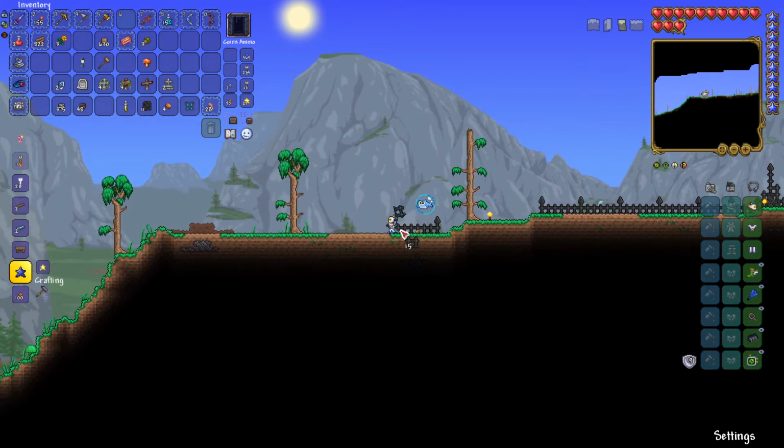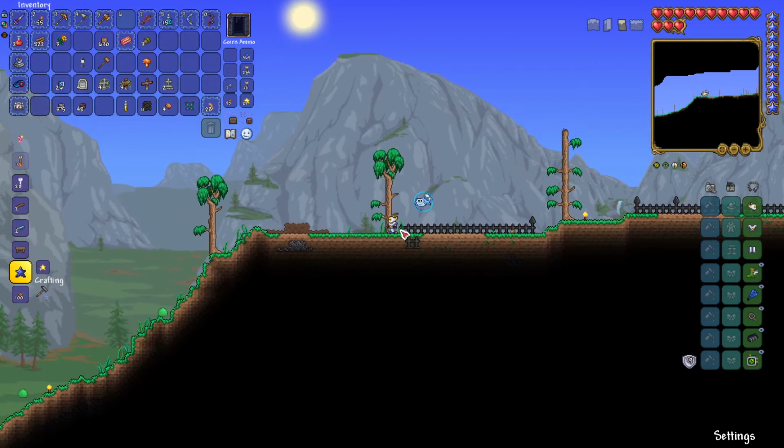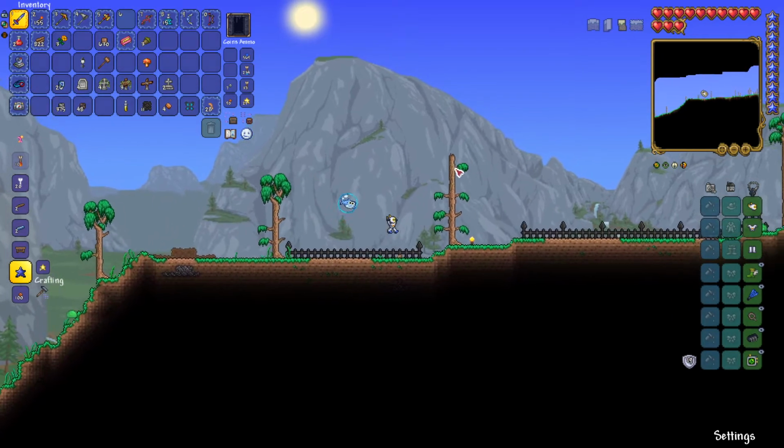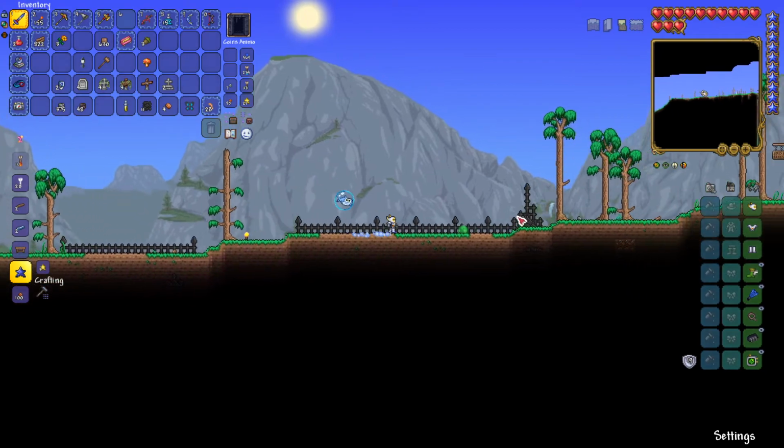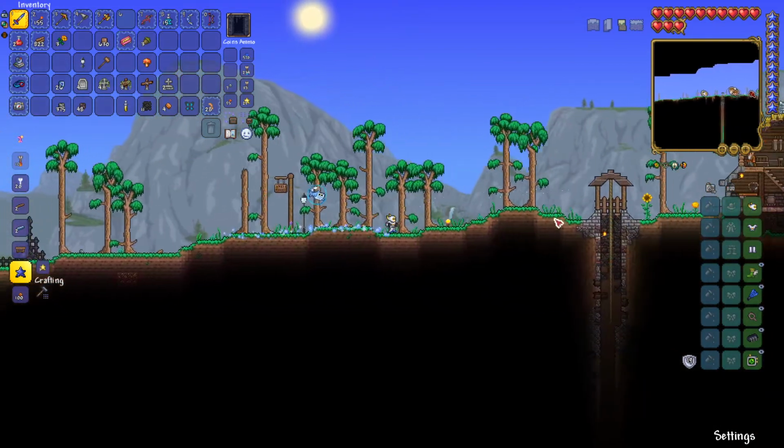Get the fence going again. Yeah, because this is going to be the creepy graveyard. So, okay, I'm out of fences completely. I got to go make more of those things. I'm also running very low on lead because I haven't done any mining. So, let's see if I can't squeeze out a couple more.